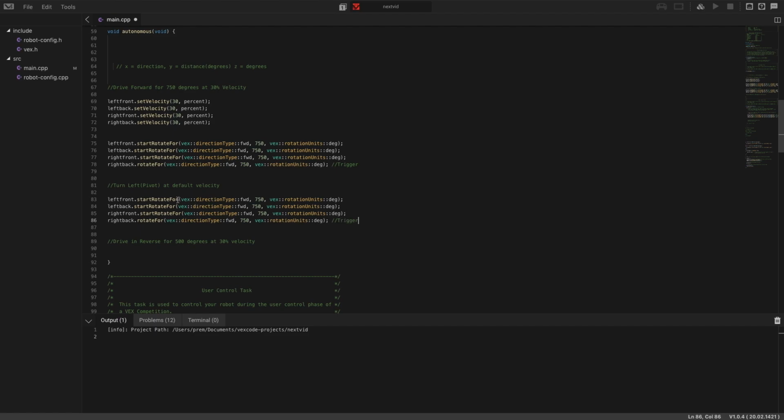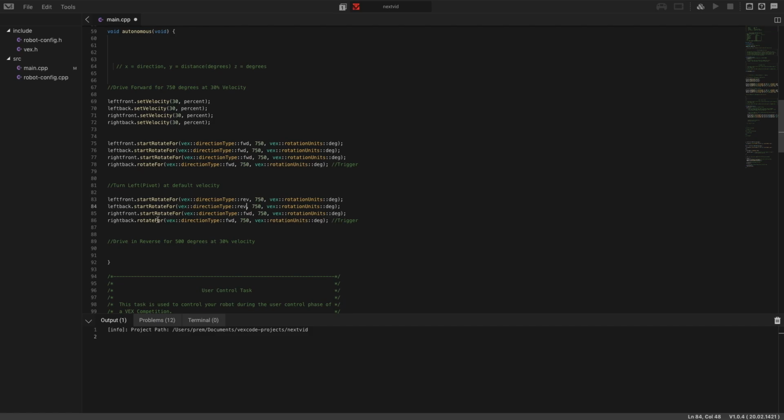Okay, so since we are turning left and this is a pivot turn, the left side has to turn in reverse. And that will make the turn in place, and it will be an in-place 90-degree turn. So the left side moves in reverse, while the right side moves forward, and that will give you a turn.